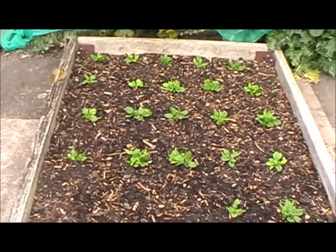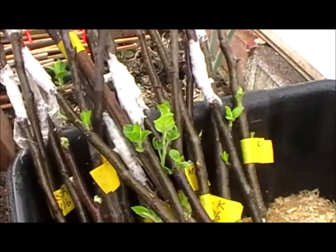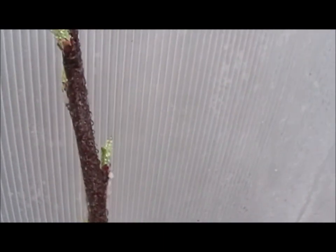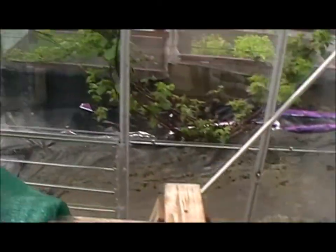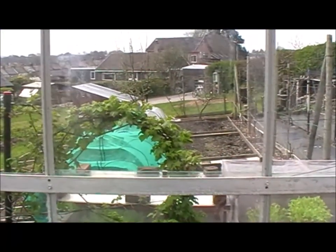Rhubarb's doing well now, and half a bed of spinach. More shallots here, and then that's the elephant garlic with the little offsets there. A couple of days ago I got this purple sprouting broccoli planted — I think there's 12 plants in there. And just finishing with a shot of these grafted apples — you can see the sprouting shoots and leaves now, which is a really good sign. The scions are sprouting on the M26 rootstock too — very good sign. Cold nights are forecast for us in the UK, so I think I'm just going to pop a bit of fleece on the spinach. Be careful about your tender plants. Bye for now.